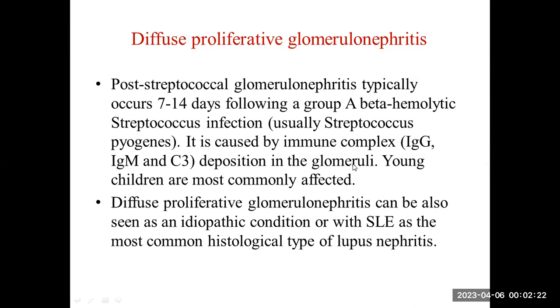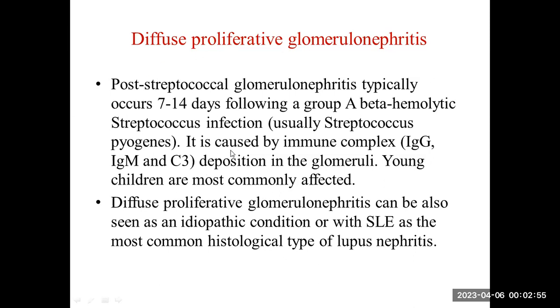And in this type of glomerulonephritis, clinically, the patient will present with an acute presentation. Acute presentation means initially there might be microscopic hematuria only. But as the disease progresses, this microscopic hematuria will convert into full nephritic syndrome. Previously, we talked about the features of nephritic syndrome, in which you will have microscopic hematuria with dysmorphic red blood cells, with red blood cell casts, with azotemia, oliguria, and hypertension. These are the features of nephritic syndrome, and it can be the presenting feature in diffuse proliferative glomerulonephritis.